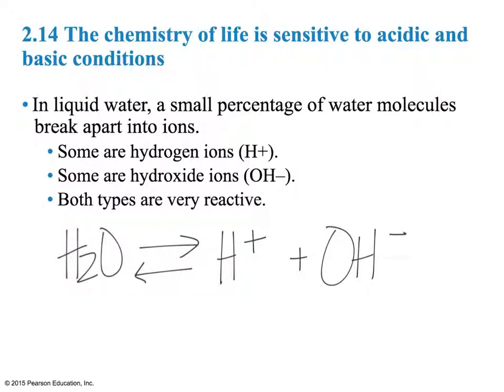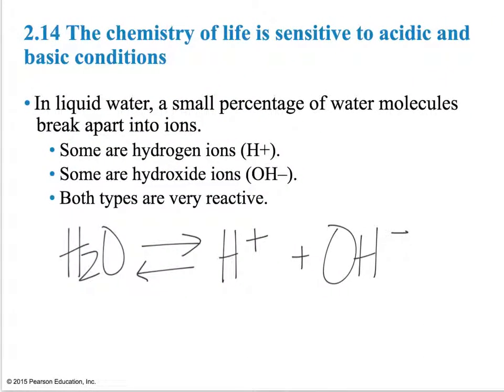All right, so now that we know how water can break apart salt and how it dissolves different things, we're going to start talking about how water itself can break apart into different ions. So we know that water, H2O, that we see here, can actually break apart. If we go this way, it will turn into a hydrogen ion, and then we also have the hydroxide ion, OH negative.